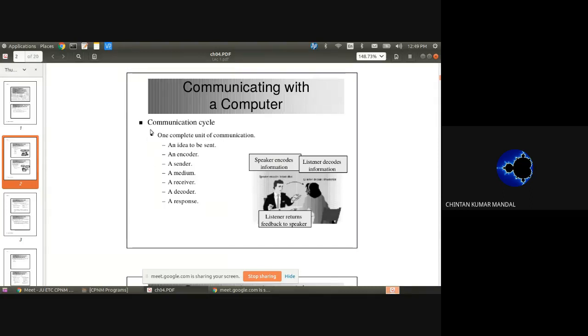So this is one way of setting up. Even this is actually a communication, and a response. This is an idea which you know, and this is the response which you're getting. And these are the set of steps in between through which this whole idea is converted to a response.